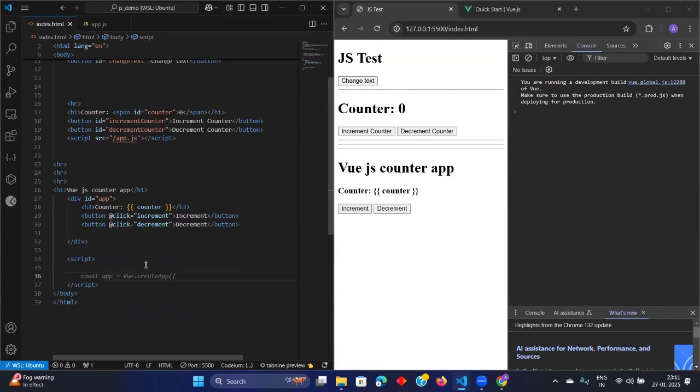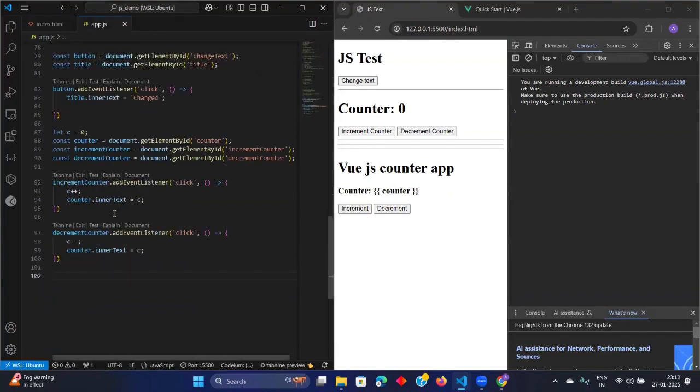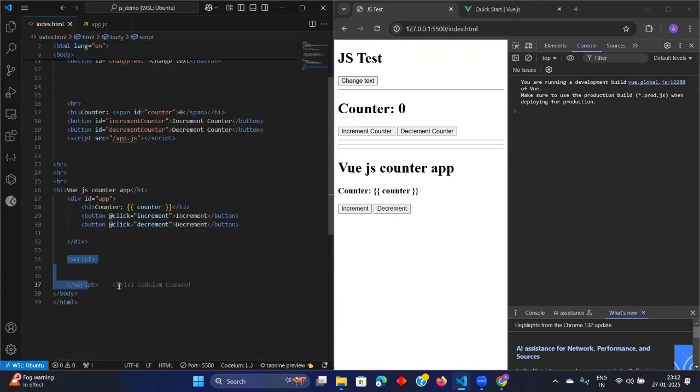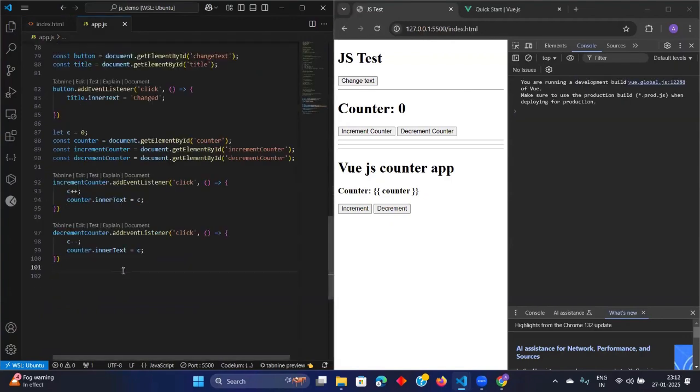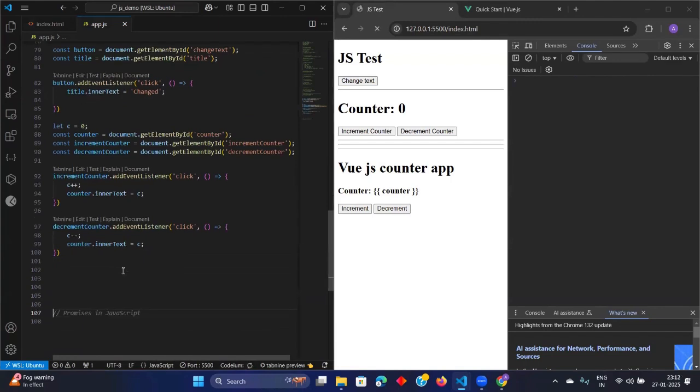No, no. Okay. Now in this script tag, we can also do the same thing in this app.js also. I'm just doing it here so that you can see the same code here also, or better, do it there. Let's do it there. Okay. Let us create a Vue app.